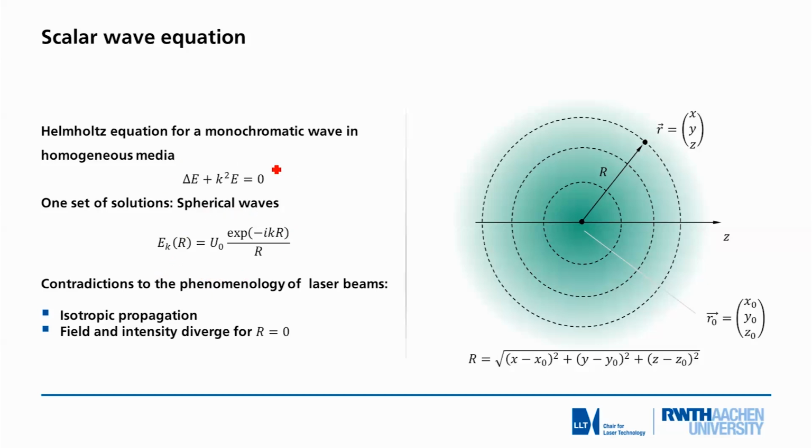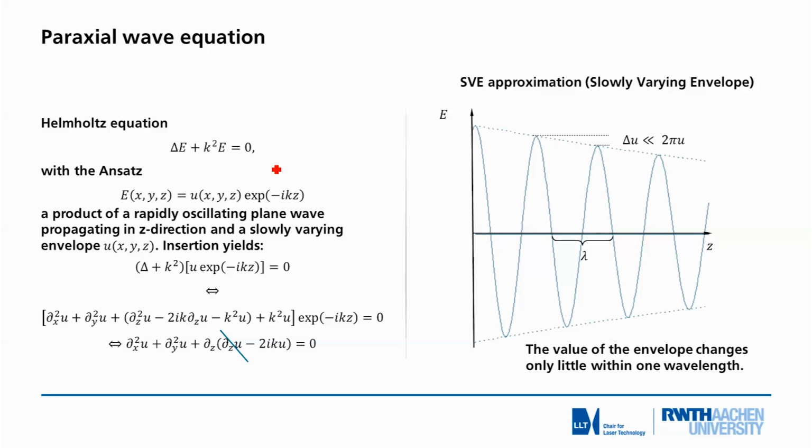Here's the wave equation. Now we know this doesn't help, we need to add something in order to introduce the description as a Gaussian beam, and this is shown here. It is called the slowly varying envelope approximation. So again, we start at the wave equation, but now don't use the ansatz of a radial wave. Instead we use an ansatz where we have the product of an envelope u of x, y, and z and a classical exponential ansatz, exponential of ikz.